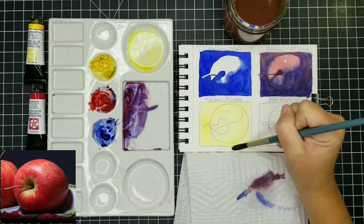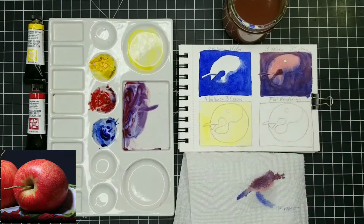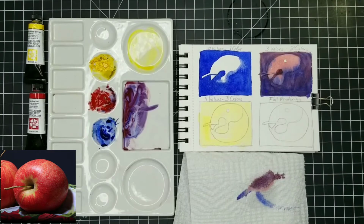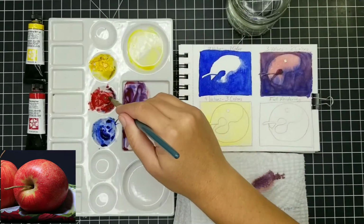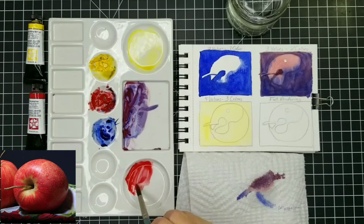I'll actually start out with a really light wash of yellow. Now it's hard to see here, but I left just that little bit of highlight on the apple white, and that's going to be the only area in this section that's going to remain completely white. And while this yellow layer is still wet, I'm going to go ahead and add in another color. I'll go with red, and this is going to be my second value, so it's going to be just a little bit darker, a little bit more concentrated than that yellow was.